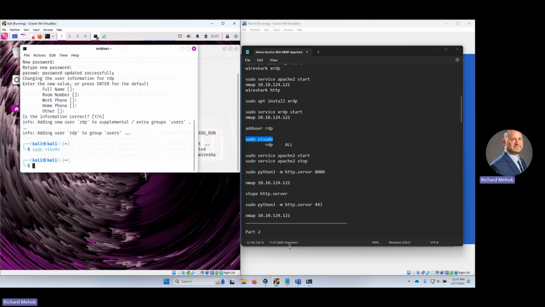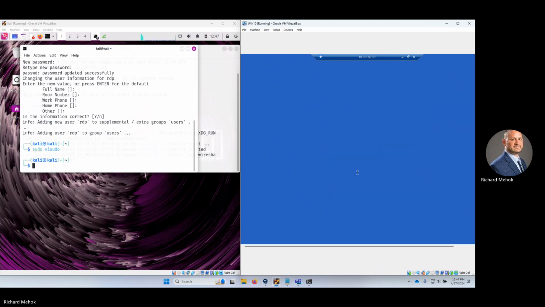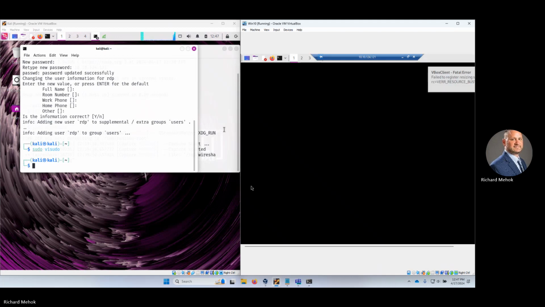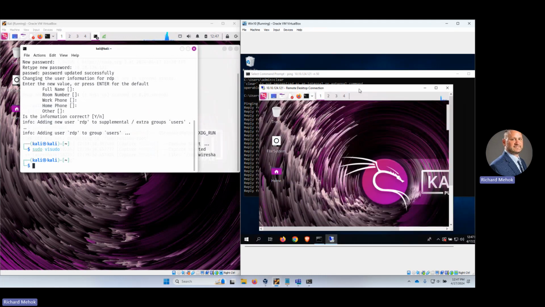So now if we go back in, try RDP. I'm actually in a remote desktop session in a VM.